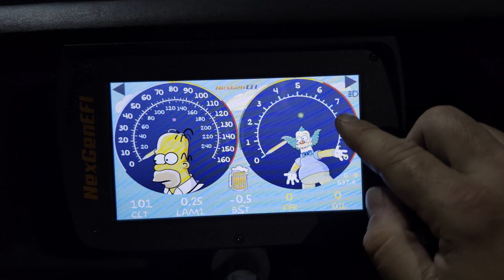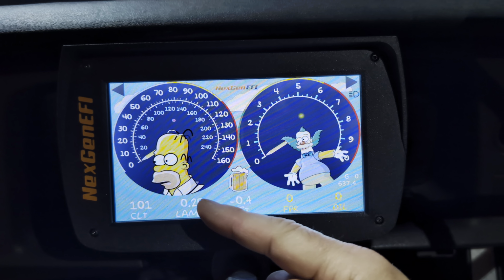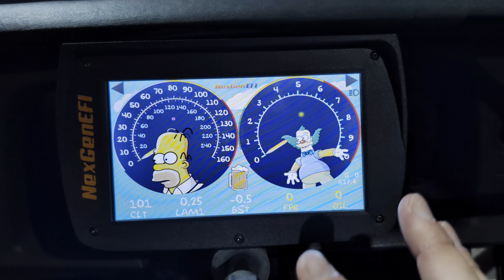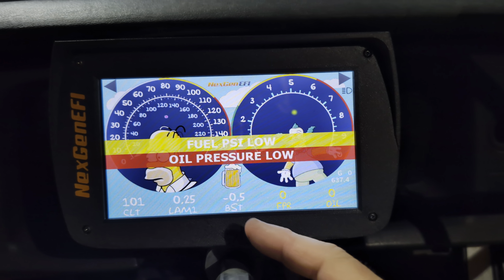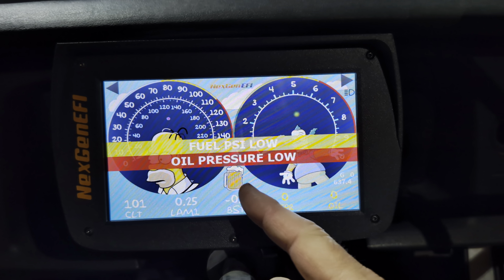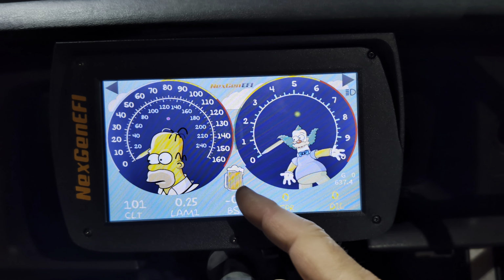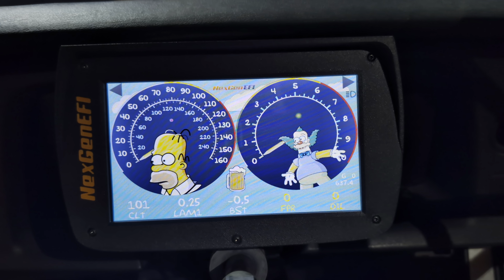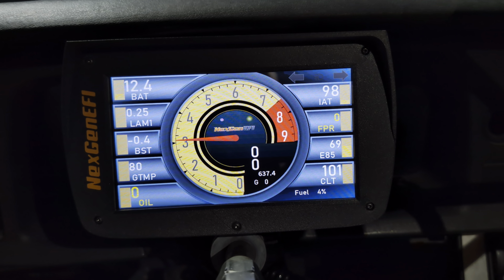So this clown actually moves with RPM, and the same thing with this guy. We know his name, so he'll also move in a weird effect. He moves also. If you're low on gas, this beer mug will actually go down, as if you've drunk some of it. And when you need gas, it'll say beer me. So just FYI.